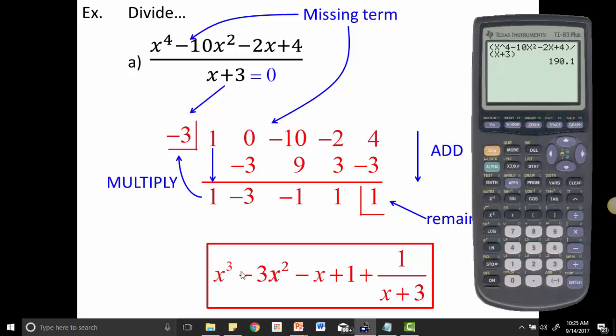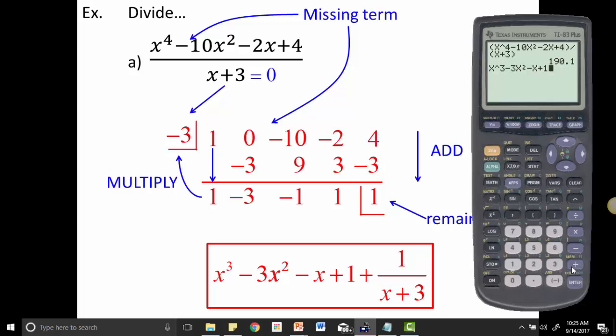So let's do that. X cubed minus 3x squared minus x plus 1. Now you may be asking why I didn't put all of that in parentheses. Well, because this isn't part of a fraction. There was no reason to put this in parentheses, but when I get to the fraction, technically the top and the bottom should individually be in parentheses. Now the top, which is just 1, a single term, never needs to be in parentheses. Parentheses are used to group things together. I'm not grouping the 1 with anything.